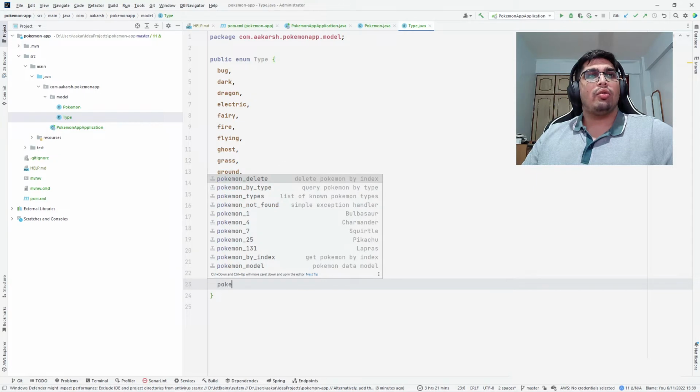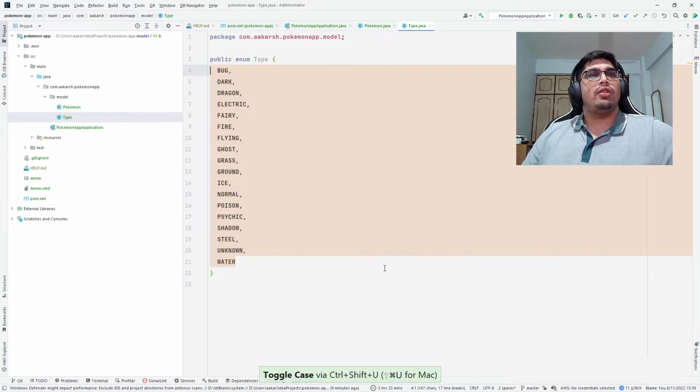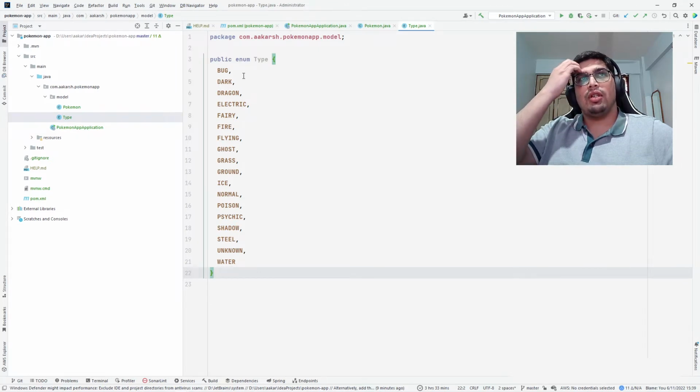So what I did right now was I used the template called Pokemon underscore types, and then I just pre-populated this list rather than wasting time here. All right, so now that we have this, the general style of enums is to have them in uppercase. So we'll do that using Control Shift U. I was able to toggle case of all the members in the enum in one go.